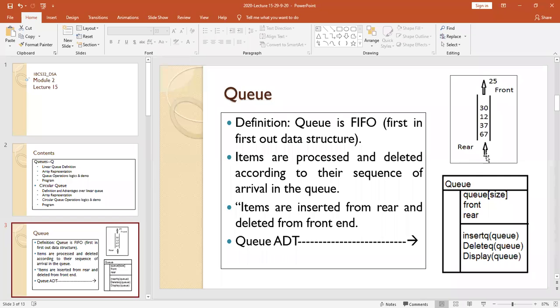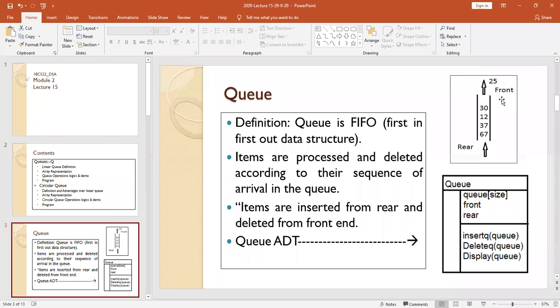Insertion will be at the rear end, and deletion, after the ticket is given, is at the front end. Keep in mind that if you are joining the queue, it is at the rear end, and if you are going out of the queue, it is the front end.